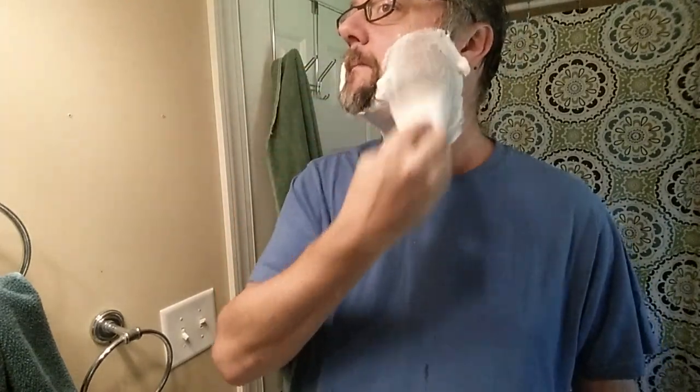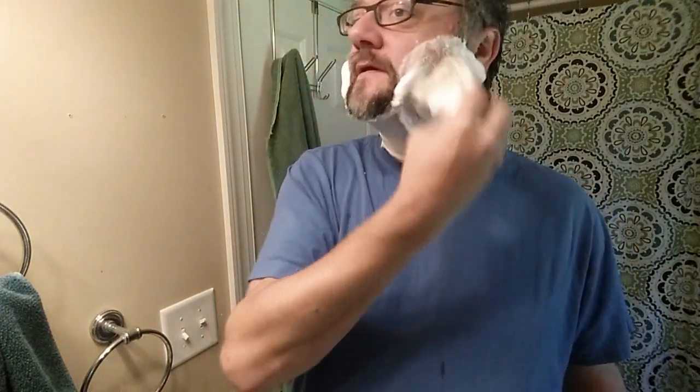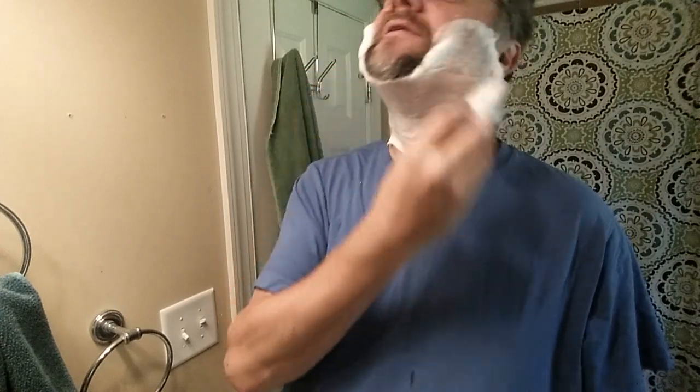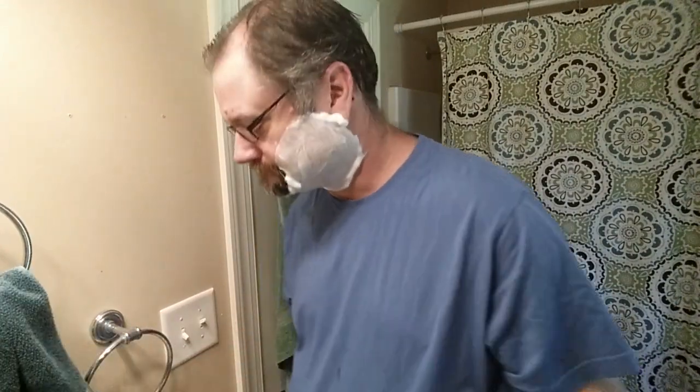Yeah, see, this is definitely not too wet. We're just going to churn on the face for a little bit longer, make sure we get a nice slick layer put on, glued on to the face. All this extra puff doesn't really matter too much. It's that thin layer that we put on the face that is the protector and helps with the glide and the skin protection, that sort of thing. So from the looks of it, there is plenty enough for 3 passes in here, which means that with a 7-second load being constant, bowl lathering can be much more efficient. It gives you more lather for the same amount of load time.